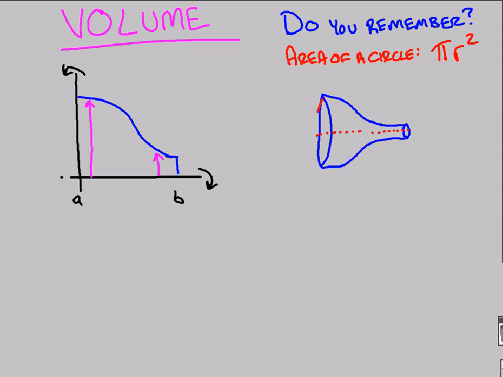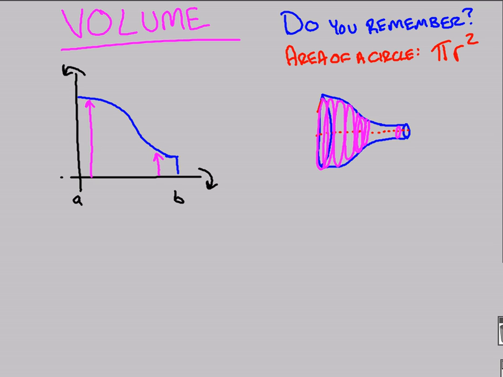But what I want you to point out is notice we have a bunch of little circles of different length each time, or should I say a different height, different radius each time. And they're all flattened against each other, little disks, each with a radius of your function. So what we're looking at here is a million, or infinite, I should say, different circles. A circle's area is pi r squared, remember, all stacked up on top of each other. And the radius is just whatever the function value is. And that's how we get this formula that we use for finding volume.